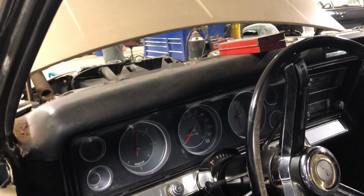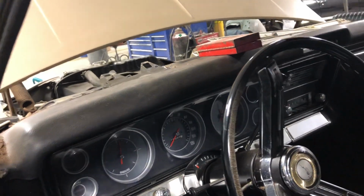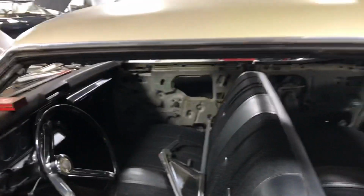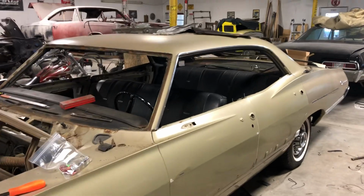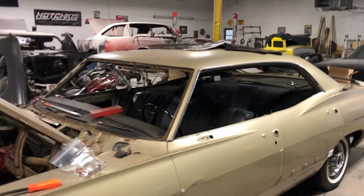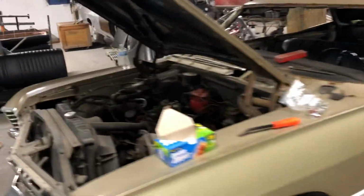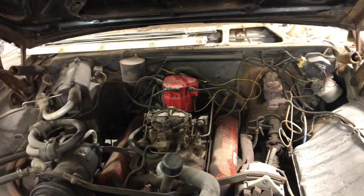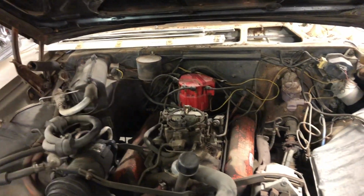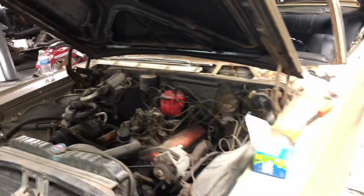And like I said, this thing will be Dean's car 100%. And this is going to be like the earlier season's car before they went over to the big block car. Now, the great thing about this is somewhere down the line, if the engine lets loose or Lisa just goes, you know what, I just won the lottery, or I just came in some money, I want more power. All I have to do is pull this small block and drop that big block right in. And you can take the distributor right off this and put it right in that big block. And you don't have to do anything special to change that.